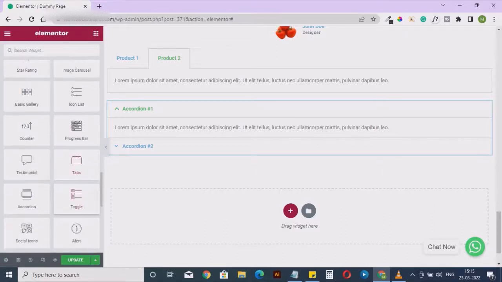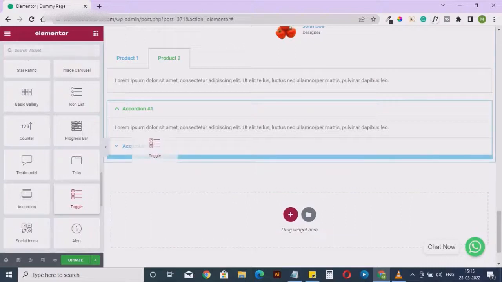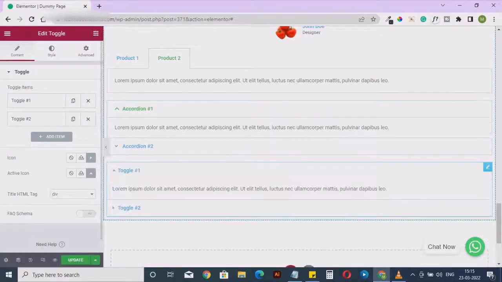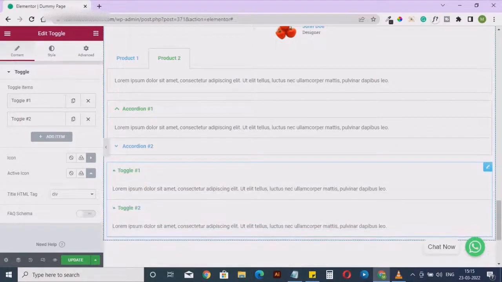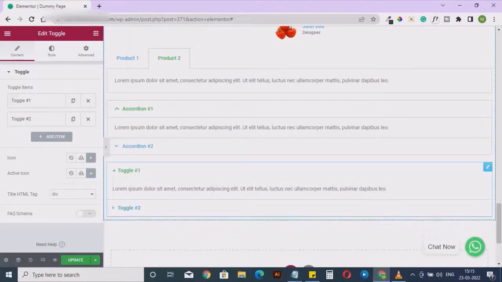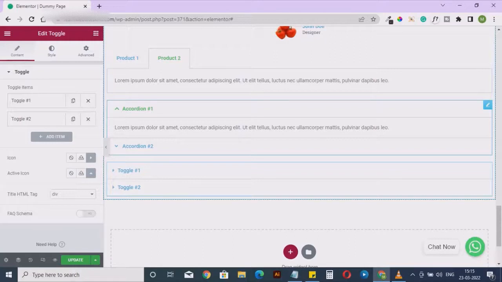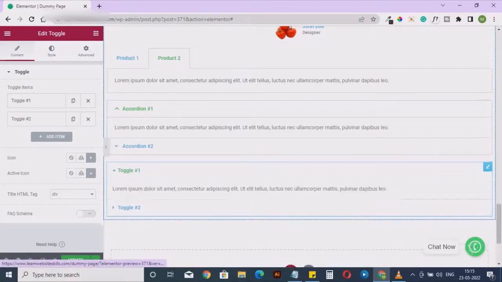So here toggle is more or less similar to accordion. So you can change the icons and all the settings here.